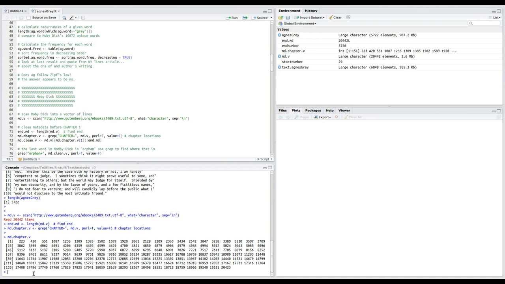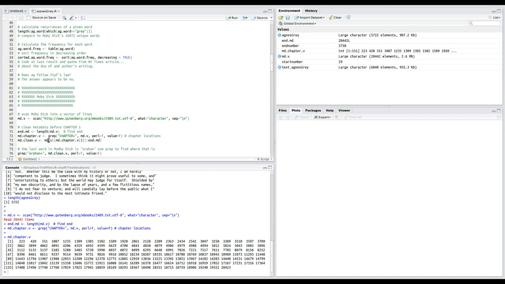There's 150 chapters in this thing. And right now in this vector, we know where all of those chapter markings are at. We're going to clean out all of those chapter lines. We want to get things so that we're just looking at all the words, for simplicity in this presentation. I'm going to clean all of those out. So notice the command that's here.